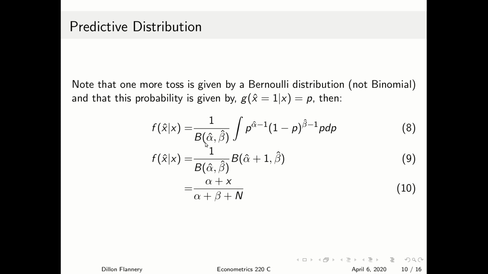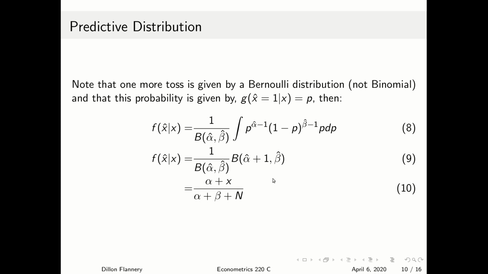You have the beta function. This is the symbol for the beta function. You can look that up on Wikipedia. But it's basically gamma alpha hat, gamma beta hat divided by gamma alpha hat plus beta hat. And you have the inverse of that, so you can flip it around. So take the integral with respect to p, and I've multiplied by another p, because that's this p here. That's the probability of another head. Integrate that out, and you get this beta distribution with alpha hat plus 1 this time. And this is the result if you divide those two and cancel out all the gamma functions. You'll get something like alpha plus x over alpha plus beta plus n. So you get a ratio of x over n, which is what you would expect it to be.